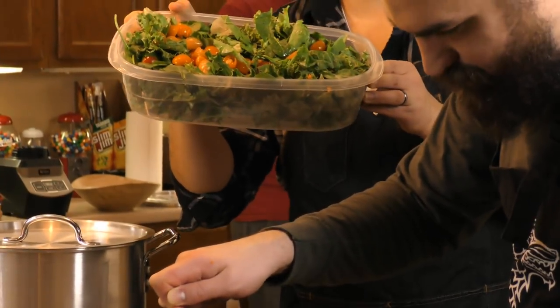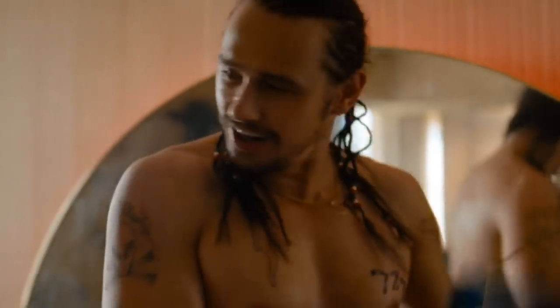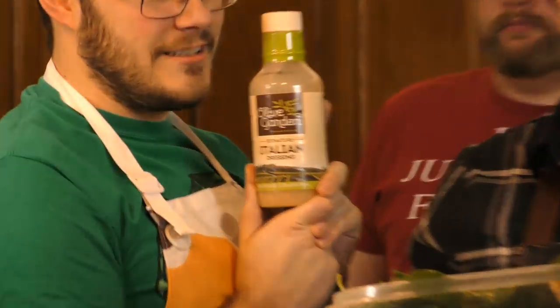Ooh. Very cool. We got Boston lettuce. We got yellow, every color. Tomatoes. Yellow, red, and orange. I think it's purple, but I don't know. You don't want any onions?